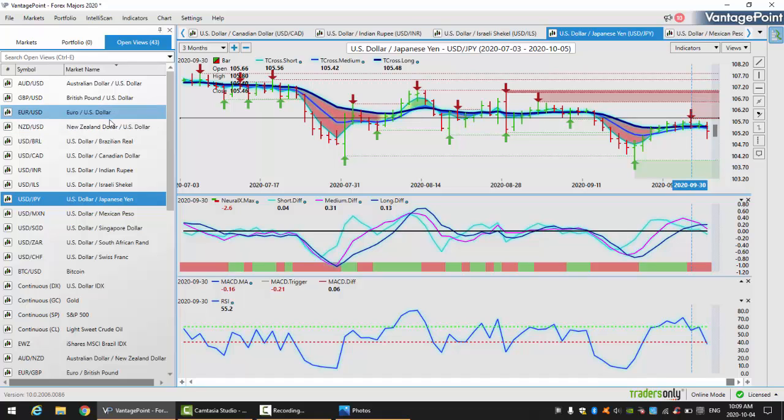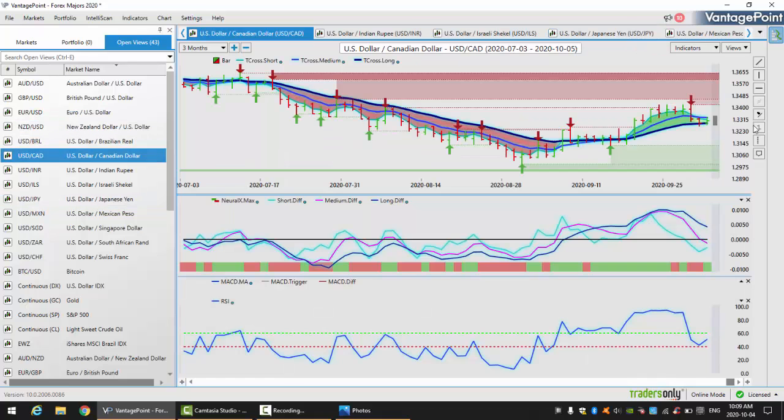Now, with the US-Canada going into next week, the US-Canada is also a fantastic corrective move lower. But as you can see, the predicted RSI has that very ominous reverse check mark here where it's kissing the 40 level. We're lacking downside momentum. The question here is, what do we need to push it through the VantagePoint support levels, which are currently at 132.88, and we have failed there 2 days in a row.